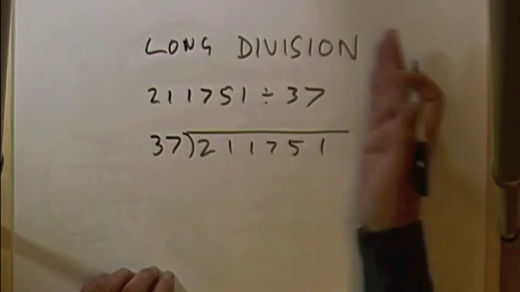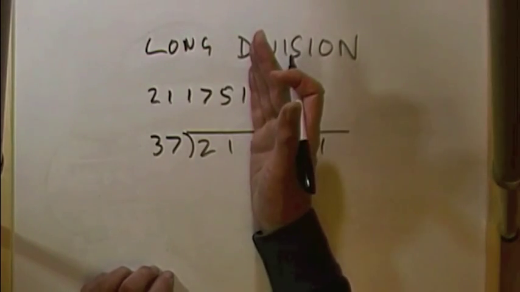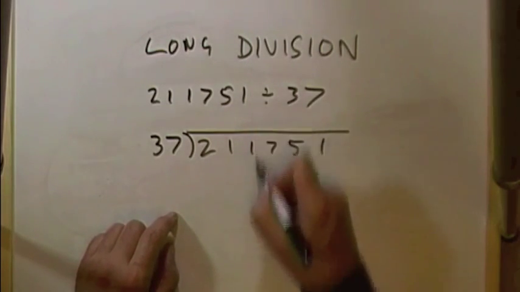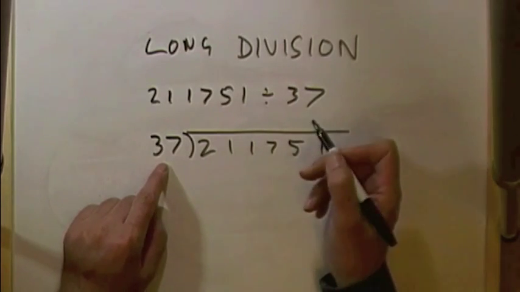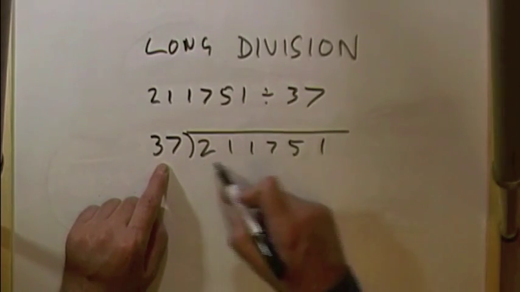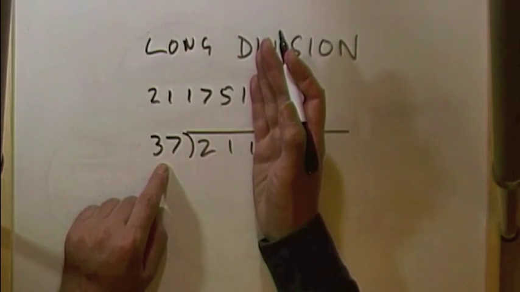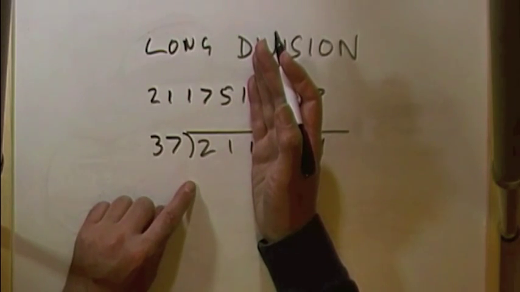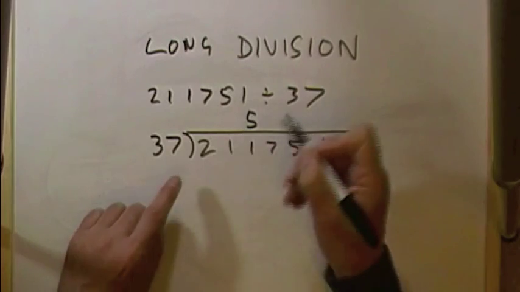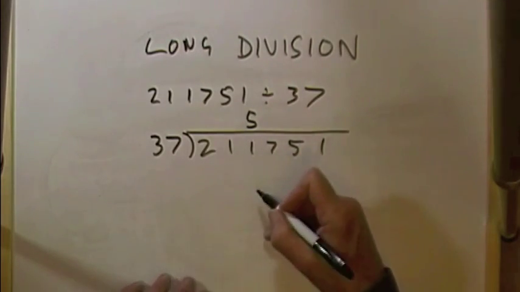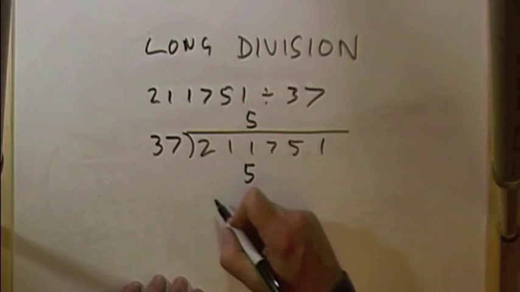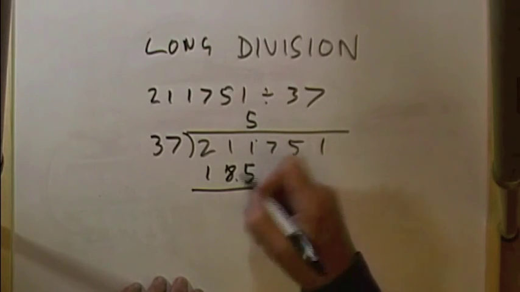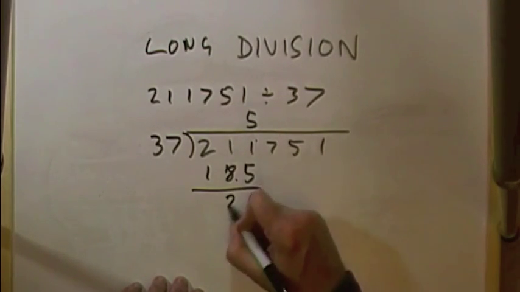Let's go right up. It's up to the thousands. How many 37,000s can I get from 211,000s? So that means I'm stopping here just now. So I'll just take these first few numbers. 37, not too bad, it's almost 40. 211, 200. I'm going to get a fairly decent guess there. 40 into 200, that's like 4 into 20, that's about 5. If I'm wrong, well, I'll be able to correct it. Shouldn't be too far out. 5 7s, 35, 3 over, 15, 18. So that means I've got 5, that's 6, 26 left over.